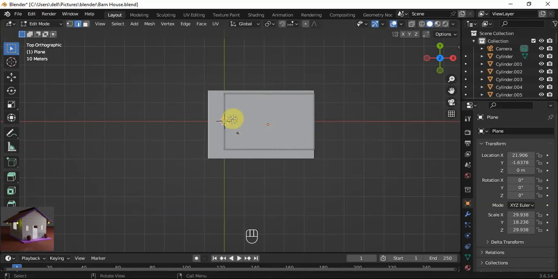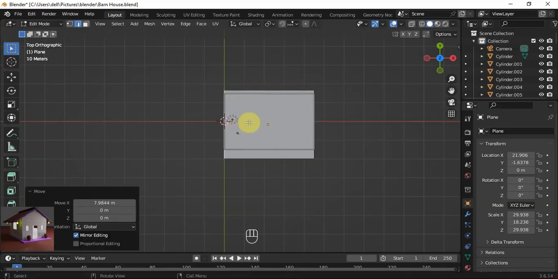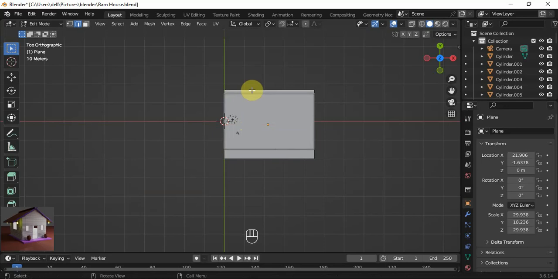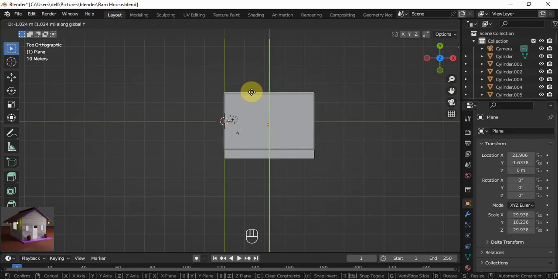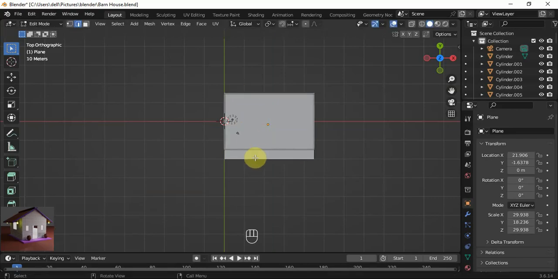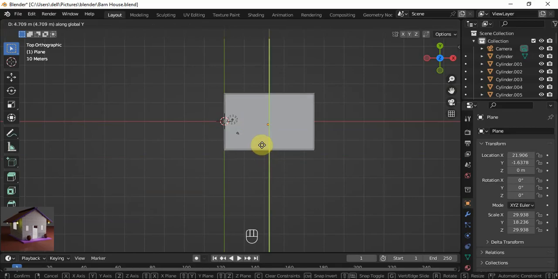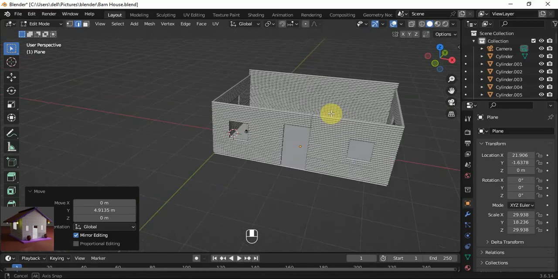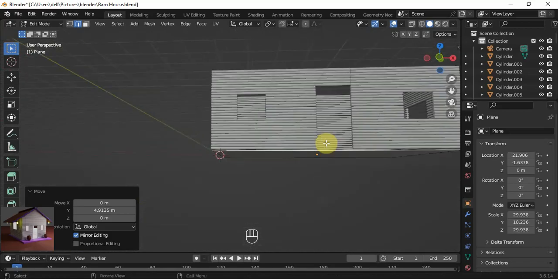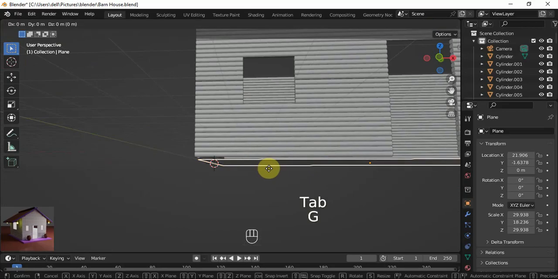Then this edge also, G to move it, and this also, that should be Y, and this also should be Y. Now why am I doing this is to form a floor inside it. Now I'm going to raise it up, G up.